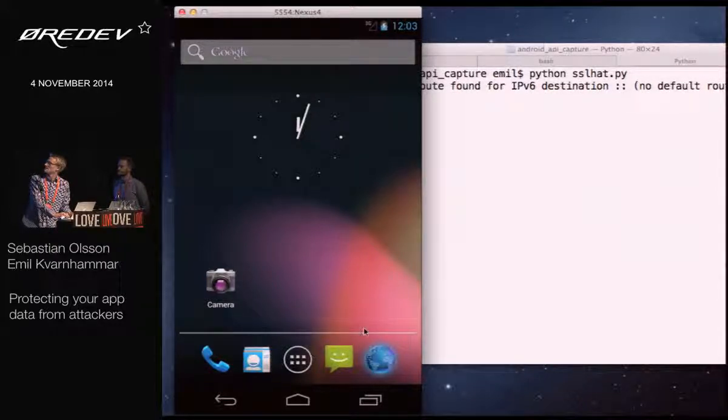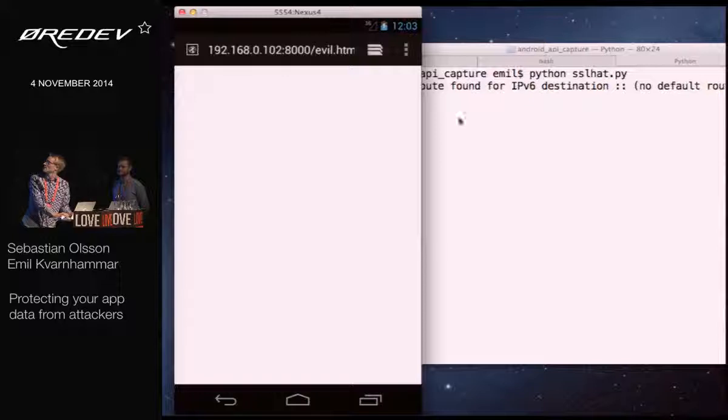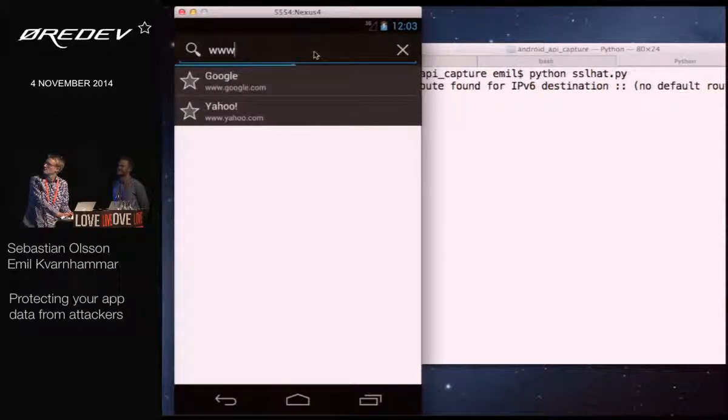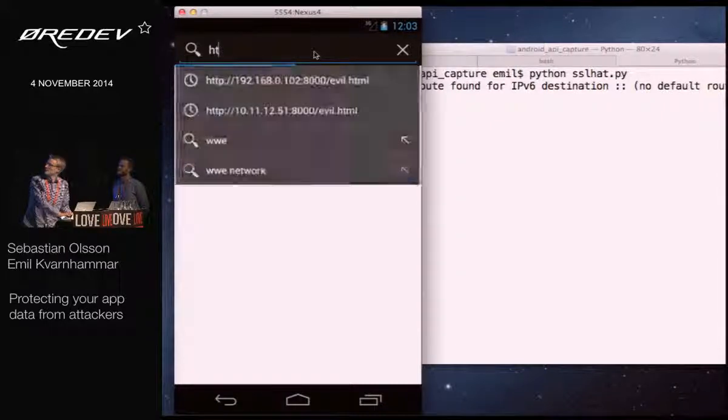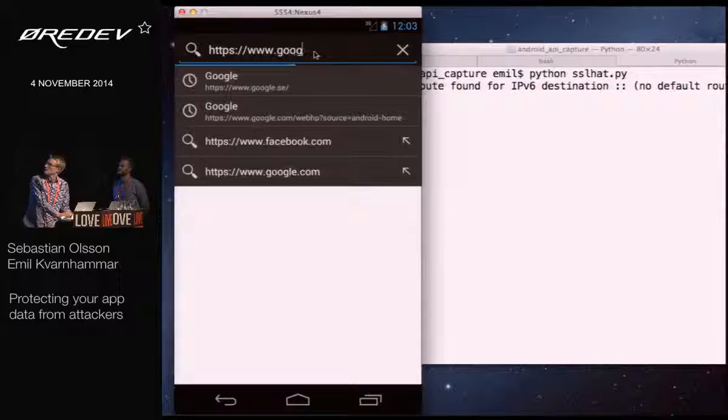And if you're an Android developer, then it's no big news that the Android emulator is extremely slow. Let's type in an HTTPS URL. Let's use Google.